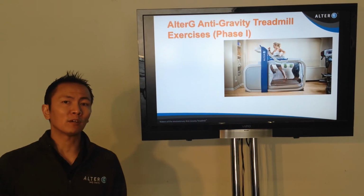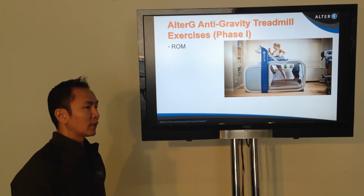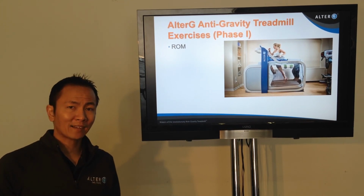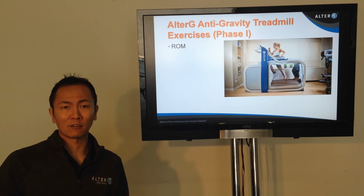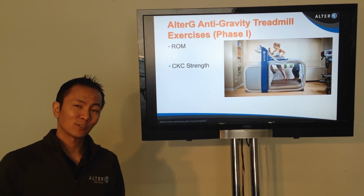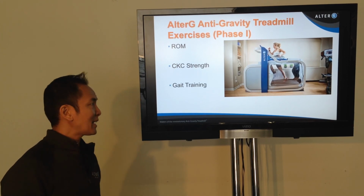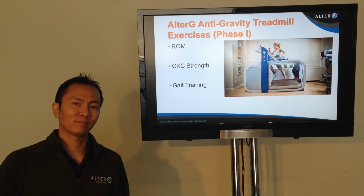In an anti-gravity treadmill, you can do all of these things sooner in phase 1. You can encourage them to get their range of motion back. We'll talk about how to do this a little bit in our demo room. You want to work on closed kinetic strength sooner so you can avoid the muscle atrophy, get them back to proprioception. And lastly, you want to normalize that gait. So let's take a trip to the demo room and let me show you how you do this.